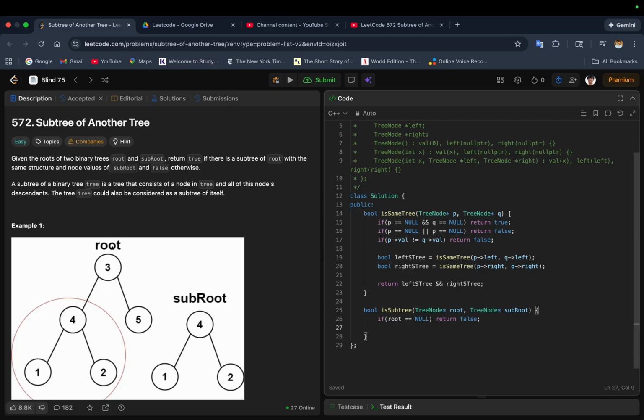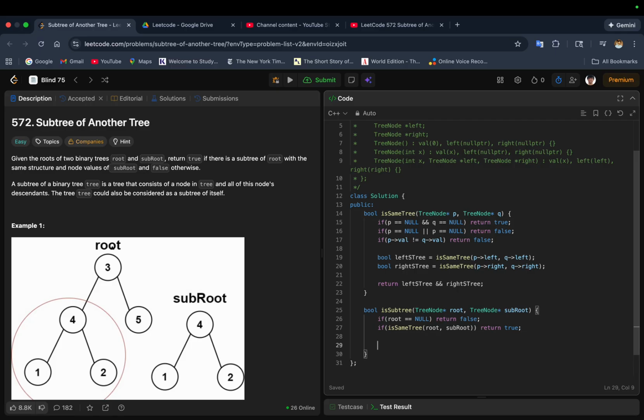For example, let's say the subroot here is 412 and the root was also 412. We don't have to do any processing there. So isSameTree, root and subroot. If this is true, then directly return true.